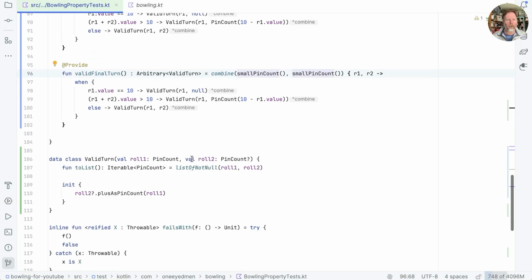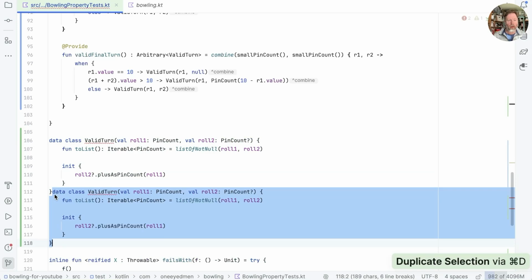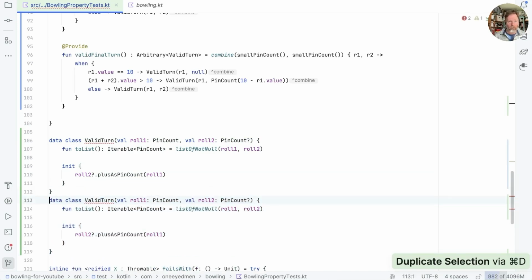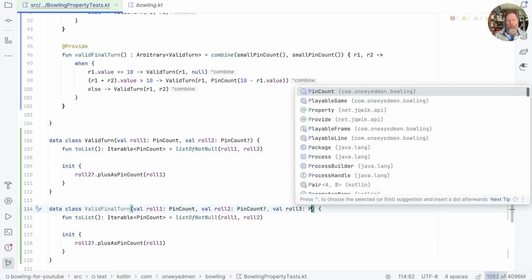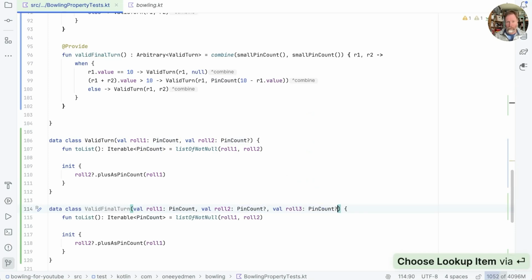So I think maybe what we'll do is we'll give ourselves a ValidFinalTurn as a type. So this would be ValidFinalTurn, and a valid turn always has a roll1, may have a roll2 in our final turn, and it may have a roll3. So that will be an optional pinCount.